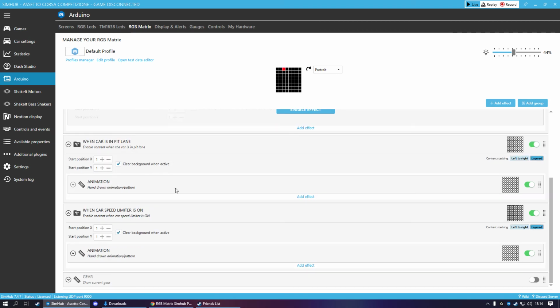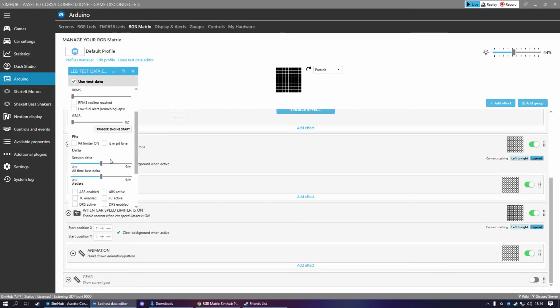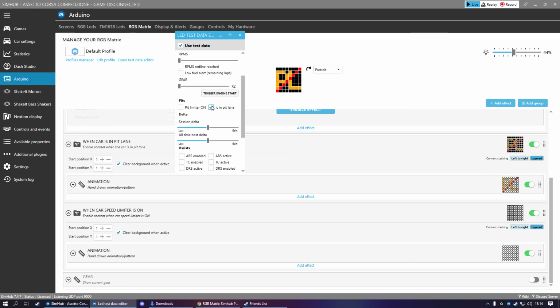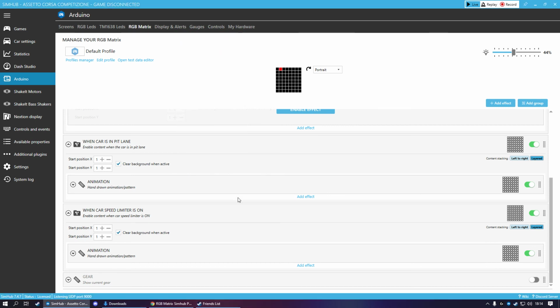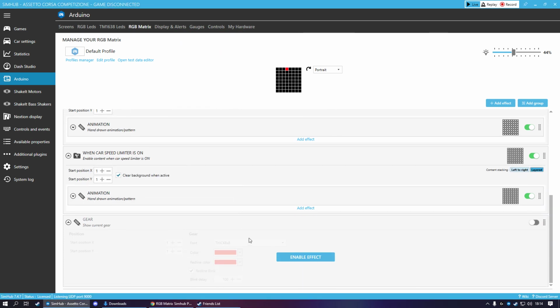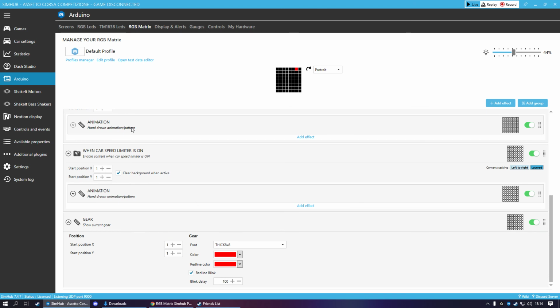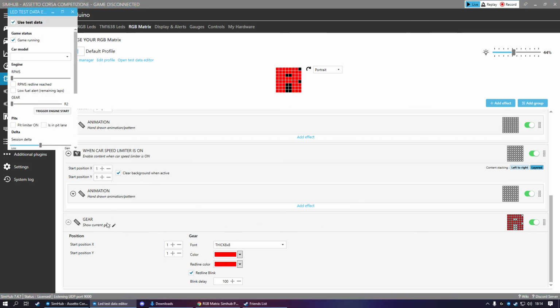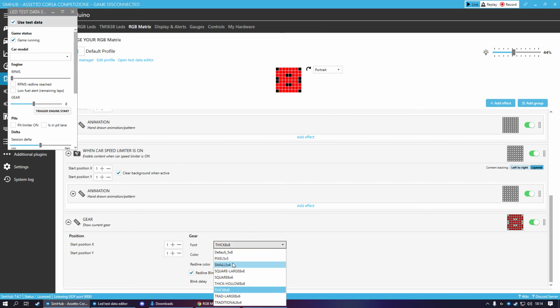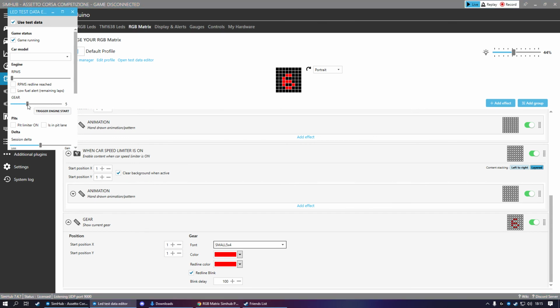I've got one animation for when the car is in the pit lane. So when the car is in the pits, it's doing that, telling you you're in the pits, but your pit limiter is not on. And when you put your limiter on, I've got it switching to that. These are all fully customizable there. You can draw the animations per pixel. And you can also have it as a gear indicator if you're playing a rally game or whatever. Where's the gears? There you go, so there's the gears going through. You can change different layouts of the numbers and all that.